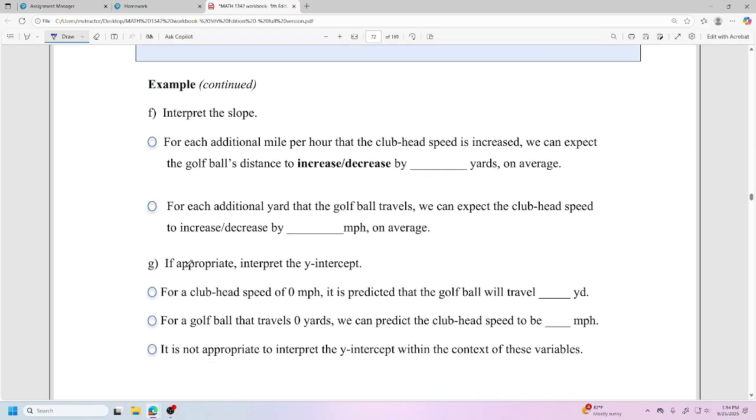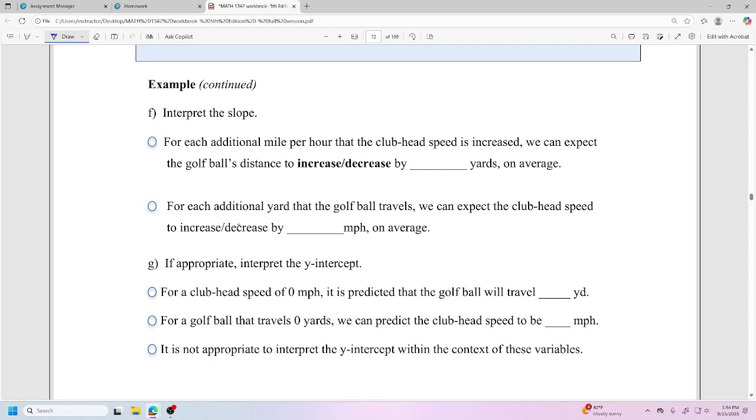Okay, this one confused me. Let me tell you, I was so lost. It says that we're continuing from what we had just done. So I've got to go back to the last page to get stuff. It says interpret the slope, and you see these little circles here? They're trying to say that's from the homework, and you have to click one of them. Then we fill it in.